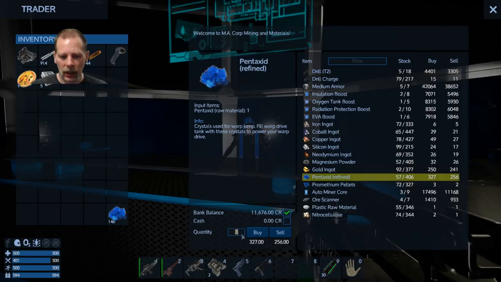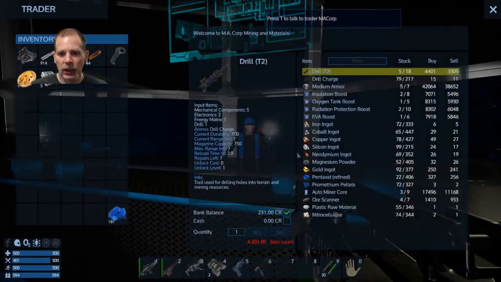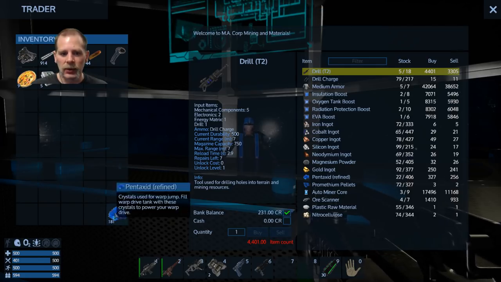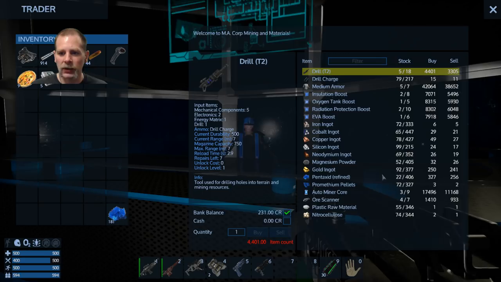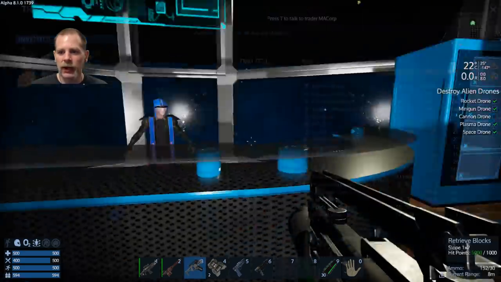Let me see, how many of these can we buy? Right, we can buy 30. Yeah, and let's see, there we go. Okay, so we have more Pentaxid. That's all I want, is to keep buying Pentaxid until we can run into an actual source, because we do need to have a bunch of it to go exploring and everything. I could use 22 more of those. So yeah, see, you can make an EVA. I can sell 5 of those EVA boots for 5,000 each.